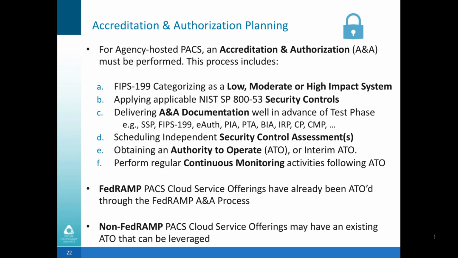of the test phase. Those include system security plans, privacy impact assessments, incident response plans, contingency plans, a lot going on there. And then you have to schedule security control assessments by either an agency-side security control assessor, or the vendor may have to contract a third party to do an assessment as an independent evaluation of the system as far as it matching the security controls that were specified and outlined in the system security plan. So that entails all kinds of things, vulnerability scans, penetration testing, and everything else.